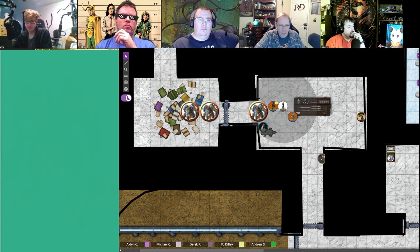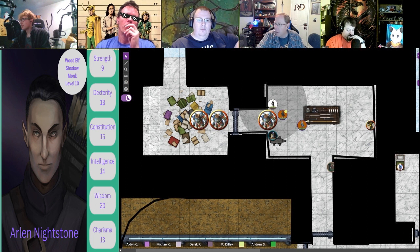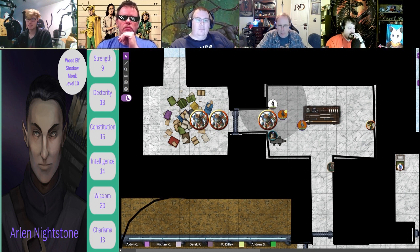As Arlen, your turn. All right, Arlen's going to move over here and attack with spear with advantage. They can't see me, right? Correct. All right, with advantage, nat 20. That'll hit. Twelve points of piercing damage. Okay. Spear attack again at advantage. Yeah, that'll be fine. 26 to hit. That'll hit. 10 points of piercing. Okay. One unarmed strike, at advantage. Nat 20. Okay. For 16 points of bludgeoning damage. Ooh, no, I did not mean to roll that. All my good rolls are going now.